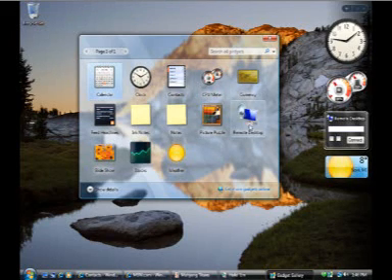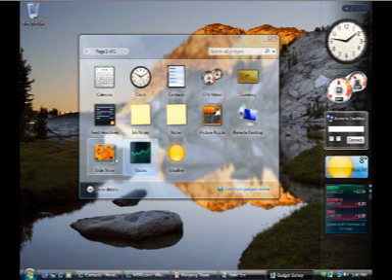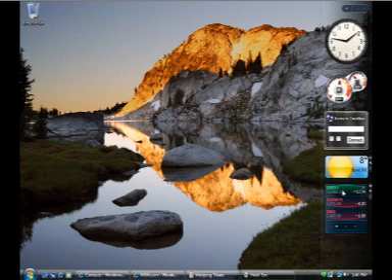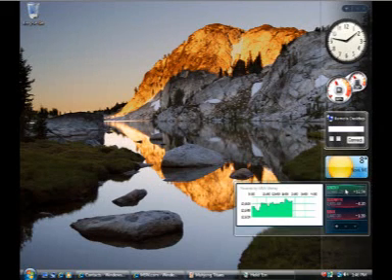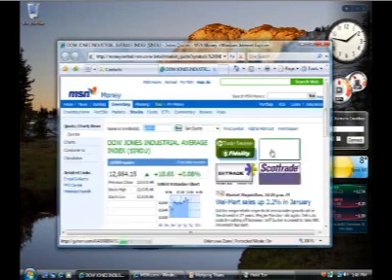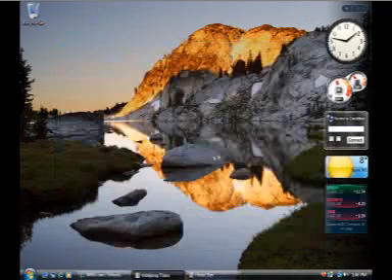Let's say I wanted to watch my stocks, so I'll just click and hold, and I can drag it over there, and there it goes. Clicking it is going to give me a quick view of what's going on. If I go over to that and click it again, it's going to bring up a web page with a detailed history. So, that's real nice.